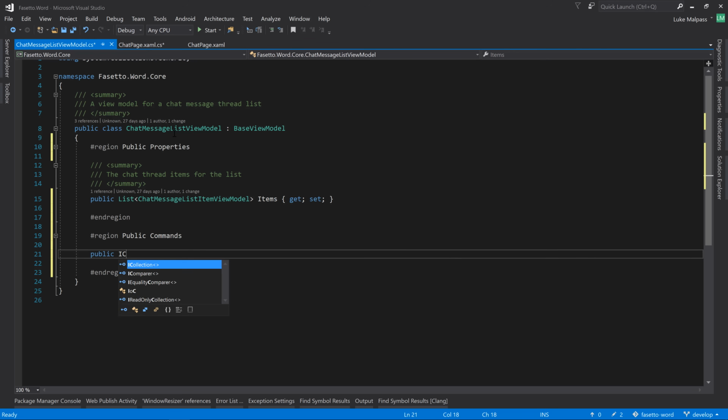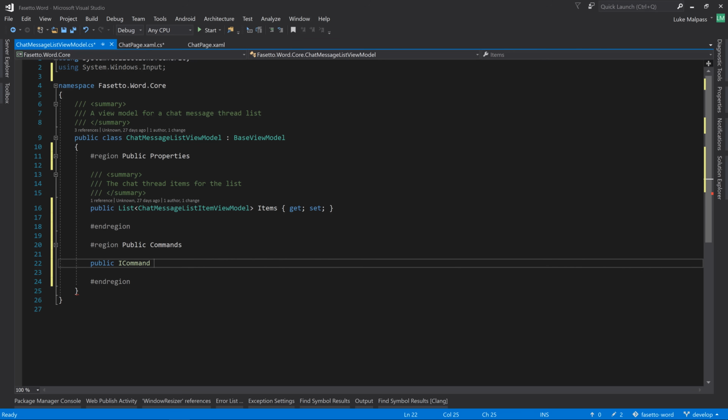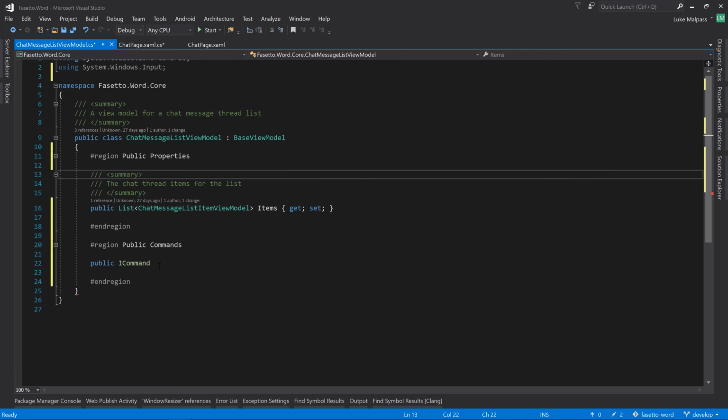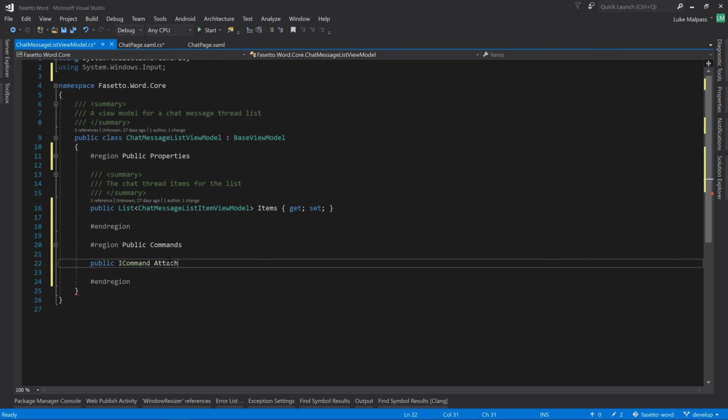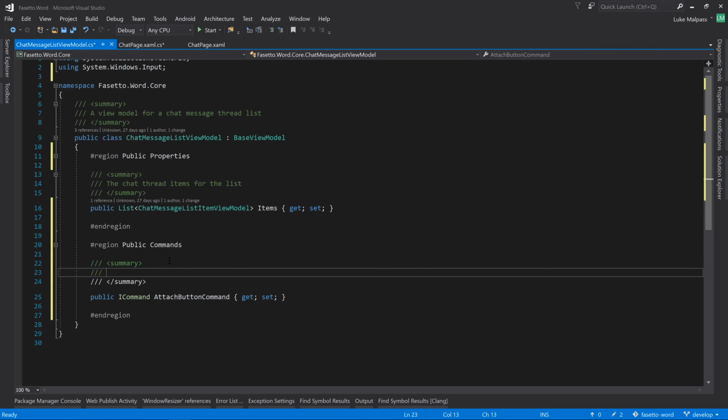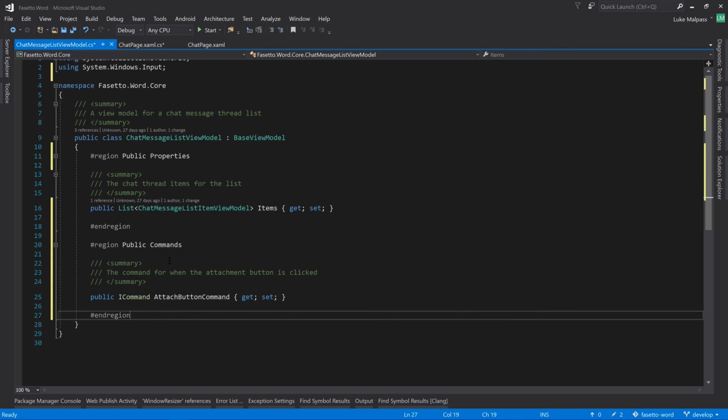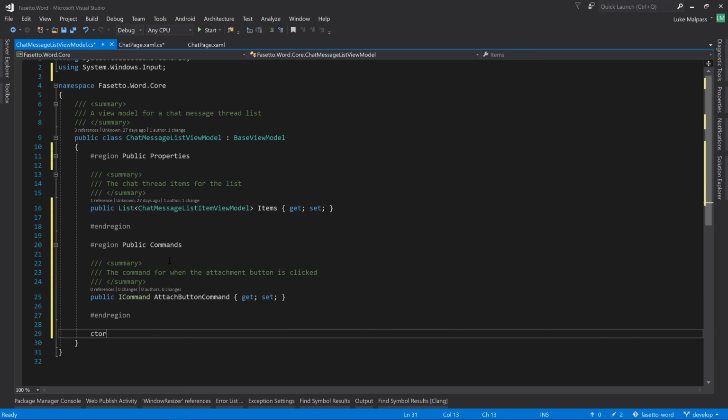And here we'll do a public ICommand, and we'll call this attach button command. Then we'll need a constructor.